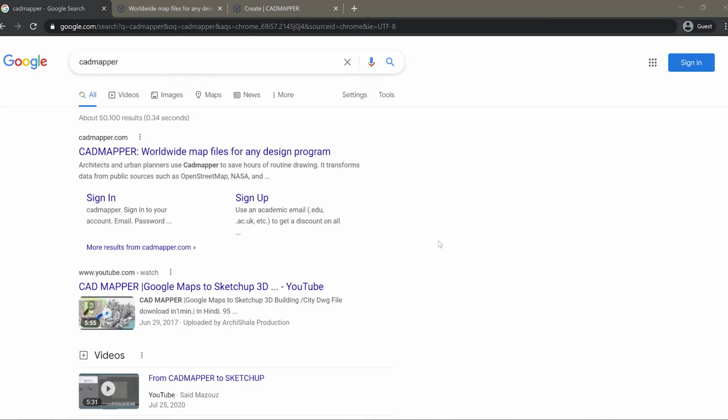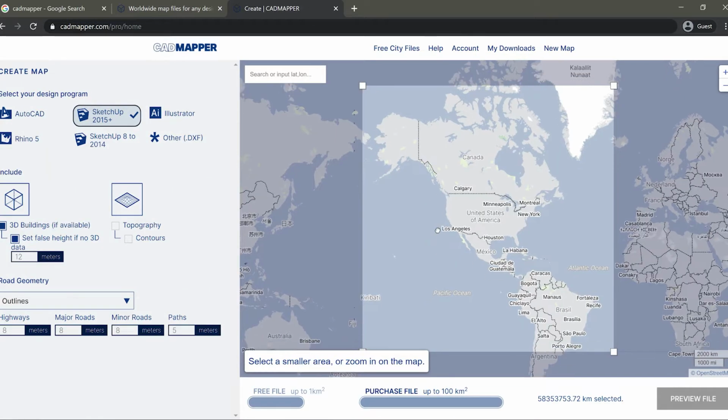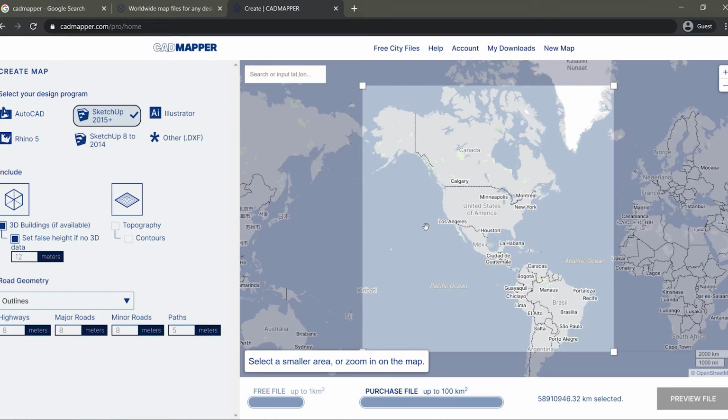As Formit is downloading, you can get a head start on the project by going to Cadmapper. And in Cadmapper, you can click on the first link, which will bring you here. If you don't have a Cadmapper account, go ahead and create one. It's free. And once you do, you sign in. What this is going to do is bring in all of the contextual building data that's right around your site, which means you don't have to model it manually.